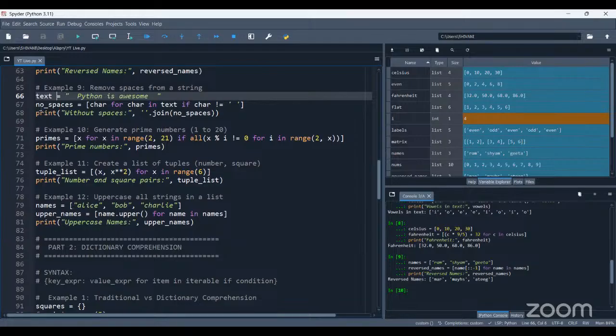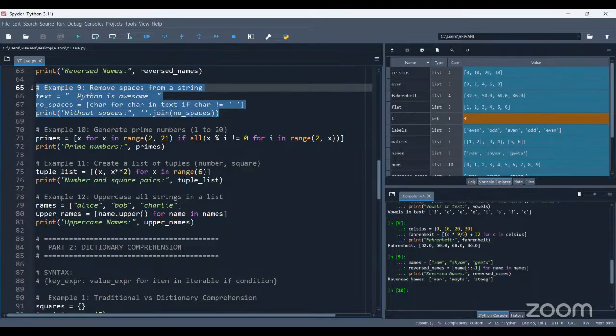And then in the next line we have no_spaces equals char for char in text if char != " ", where we are giving the space. Print without_space, which is "".join of no_spaces.